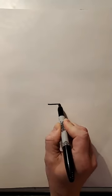The first mark we're going to make, top of our lion's nose, I'm going to come down a little bit beyond halfway down the page, and I'm going to try and be right in the middle as best I can, and I'm just going to make a line just like that. I'm just going to turn this into almost like an upside down triangle. And I'm going to put a little line underneath. Kind of looks like an upside down coat hanger without the hook.